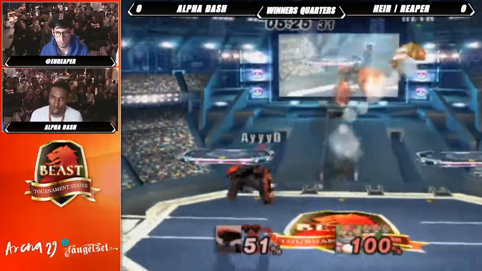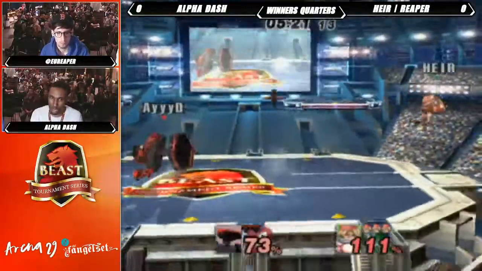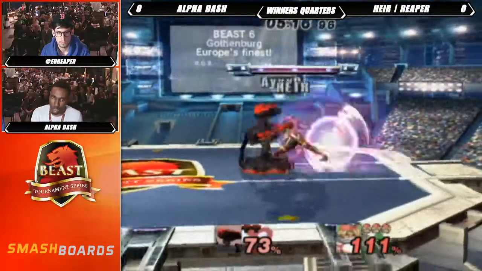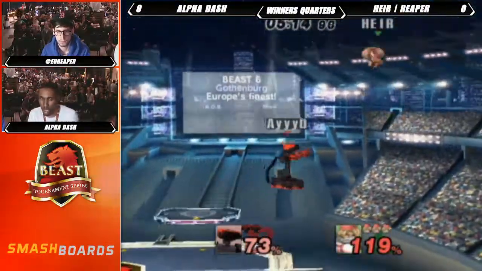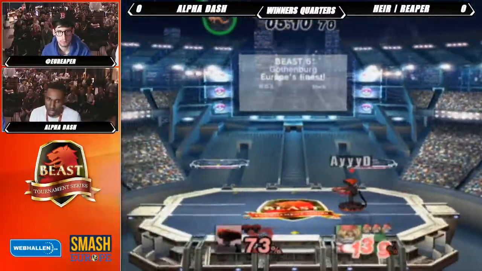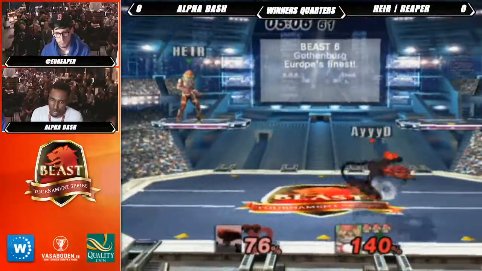I feel like Alphadas has to put out a lot more projectiles just to keep Sheik from getting in, because like Sheik, as with every game, she has so many easy ways to get combos started and get the percentage. And in this game she can get kills fairly well. Ouch! The neutral air, even if it starts slowly, is really strong.